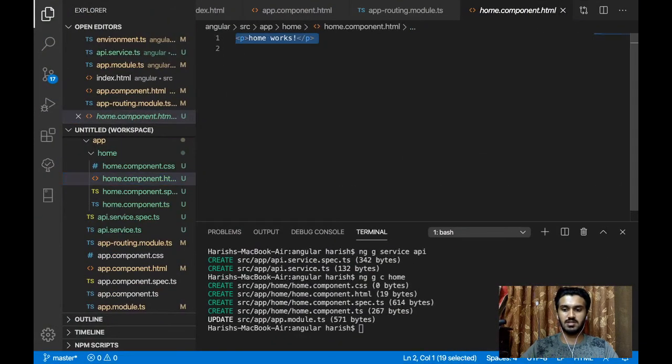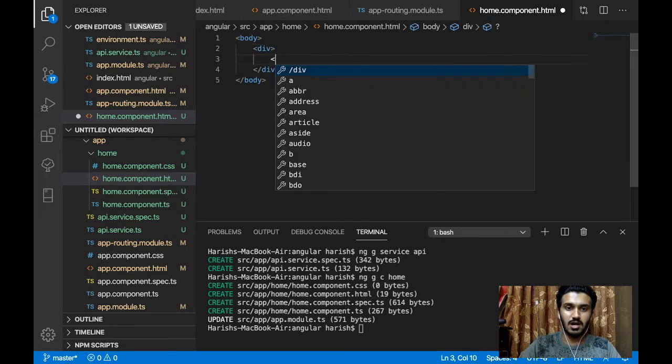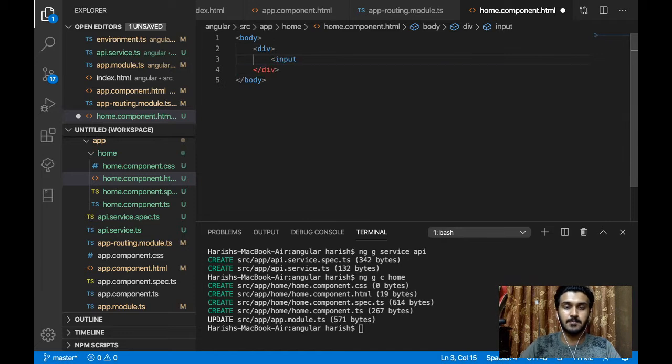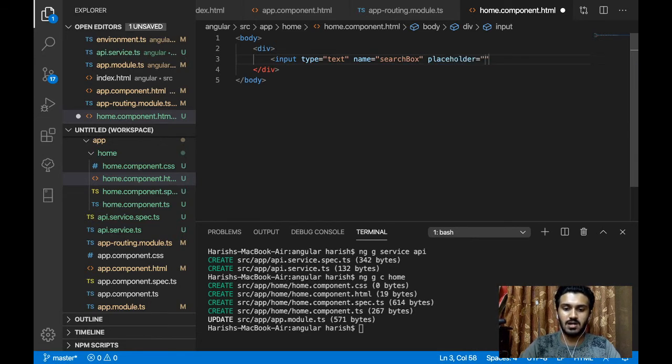So I am going to start designing. We will have a body in it, and we will start with one div, and inside that div I will have an input field, input type text for search, and the name will be search box, and placeholder will be enter your favorite movie.